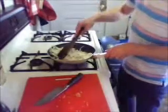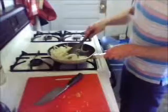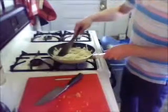You just want to get them, you still want them to have their crunch and their consistency, so you just want to get them a little cooked. Not completely cooked all the way through, you don't want them super tender. But see how you're getting brown on there?